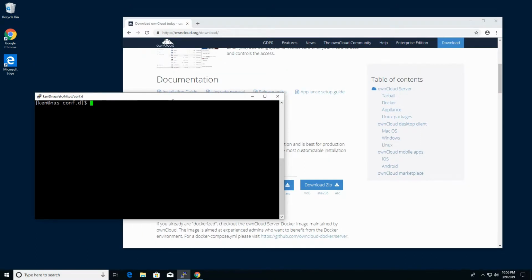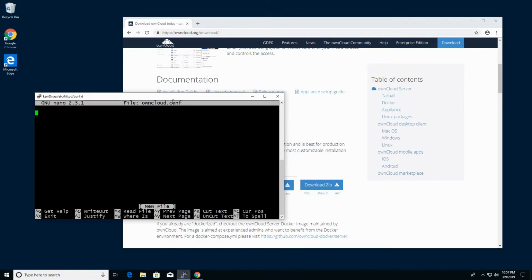So now we need to create the Owncloud conf file, which will allow us to get to Owncloud through the web server. And with that, we'll nano a new file in our conf.d folder called owncloud.conf. And here we will set up an alias called Owncloud and point it to our Owncloud folder.